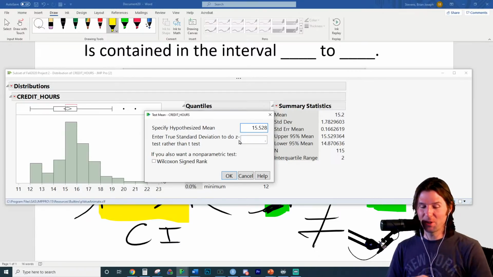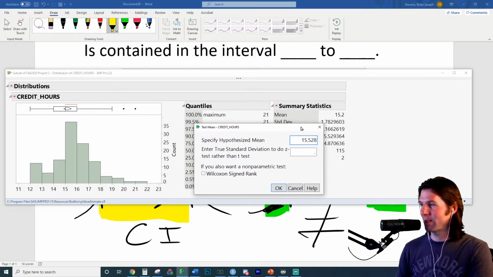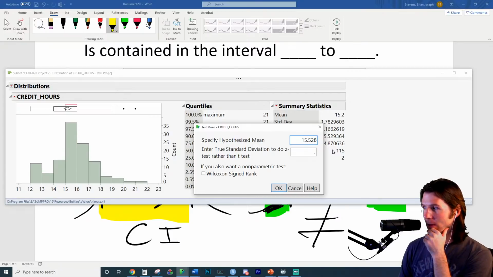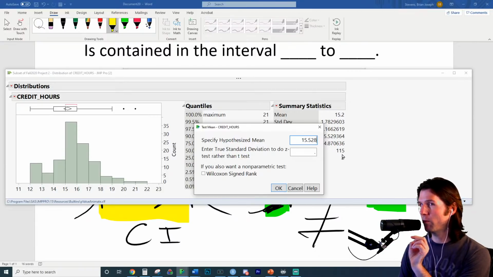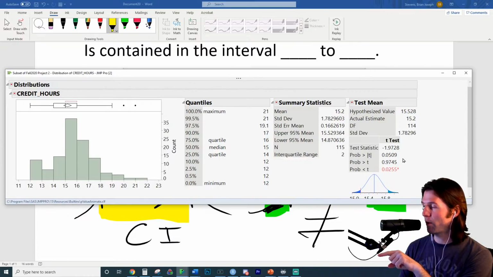I'm going to do this. 15.28. Okay. This number is where? Sorry, I skipped a decimal, and I was looking at the 2 because I was looking more decimals out. Is this number in the interval or out of the interval? It's just barely in the interval. So I'm going to guess that the p-value on the two-tailed test is going to be 0.0501... 0.0509. On the two-tailed test, which is the absolute value one, it's 0.0509.